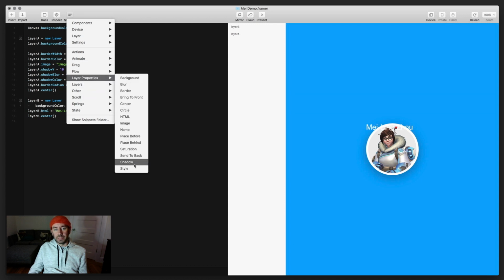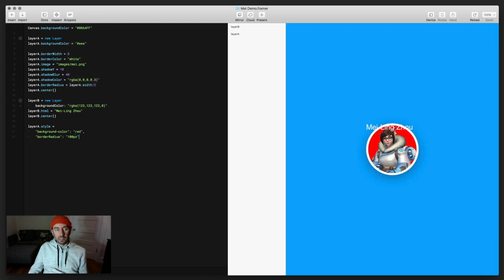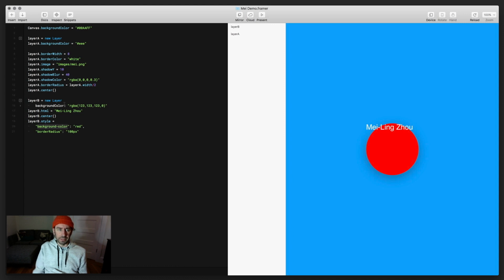So we'll go into layer properties and add a style snippet. It's got some stuff pre-filled out, like background color, although we already made our background transparent for the layer. So really the first thing that's important to us is adding centered text. So we can just add text align and center it.